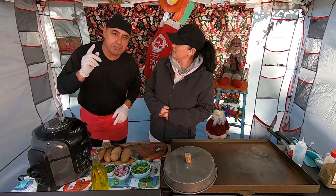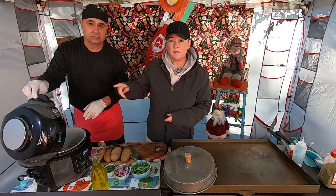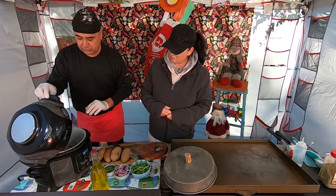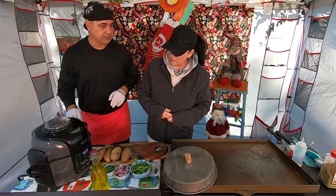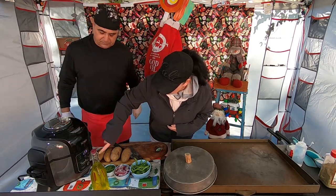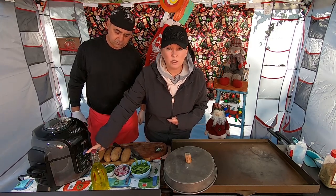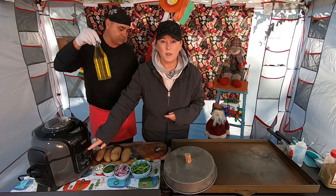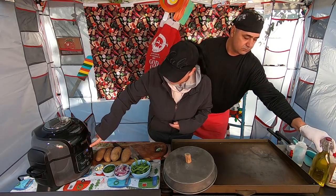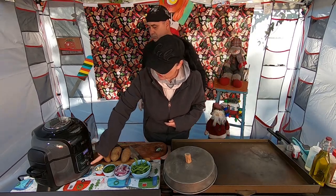Make sure every 10 minutes you open and check. That's the beauty of that lid. And for the last 10 minutes, you will put the herbs inside. So you pop that lid down, set it to bake and roast. The temperature's automatically set at 375 and we leave it at that temperature. Then we set it for 30 minutes. 30 minutes, start.